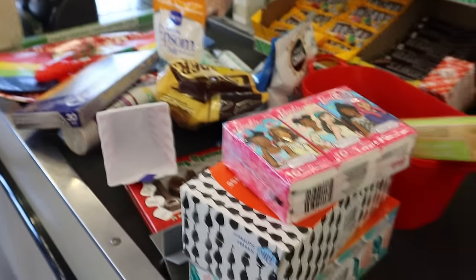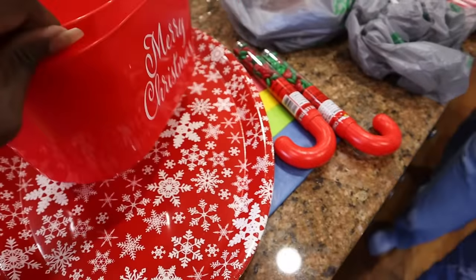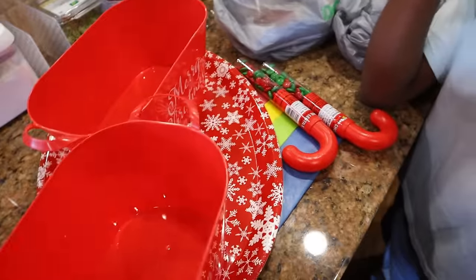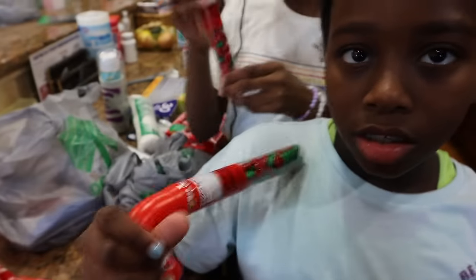Okay, totally did not come in for all this! Let me show you what I got for the Christmas party. Each of the girls gets their own tub — I bought tissue paper to put inside and you guys can decide what to put in each one. And I bought this red tray for myself. I like it! I also bought a few red things because there are some crafts I want us to try with some of the things I got.